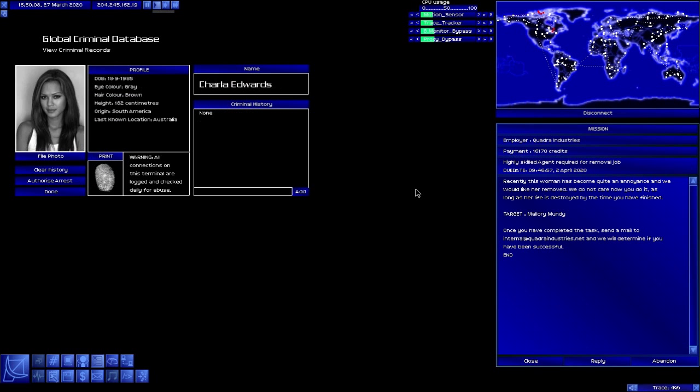We're going to look for Mallory Mundy. You can see the GCD is kinda fast, kinda slow. Okay, here she is. Now, we can't just authorize her arrest. We have to convict her of something. So let's say she is guilty of having a 5-head. Yeah, it doesn't matter what you put on here.